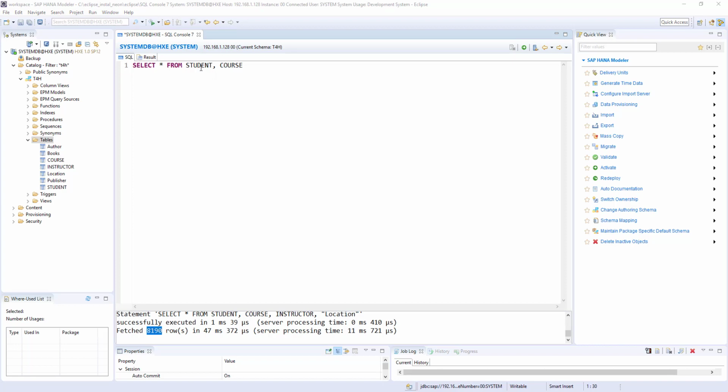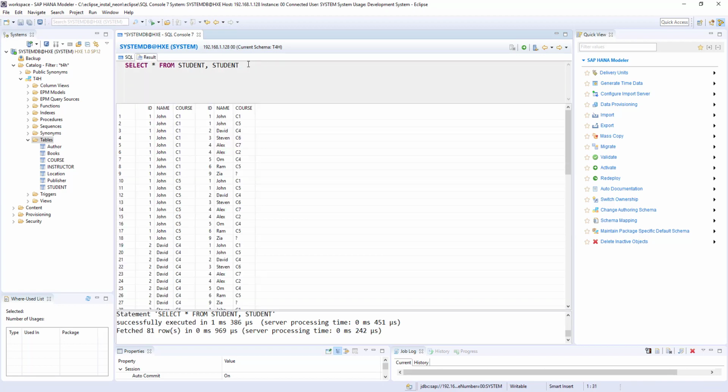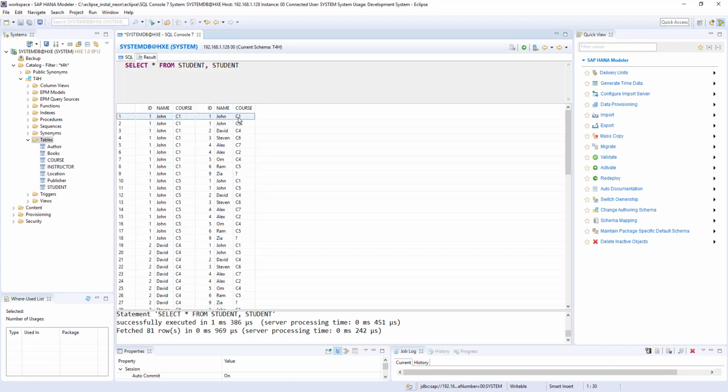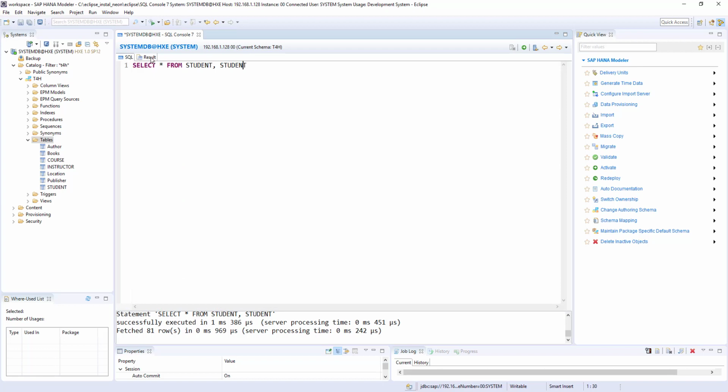So we added 1 table, 2 tables, 3 tables, like that, right? So you can add even with the same table 2 times. I can add student once again. So 9 into 9, 81. So this is called self join. So I am doing a self join and cross join. So I am joining the student table with the student table itself. And in the result I got, okay, let me add another table.